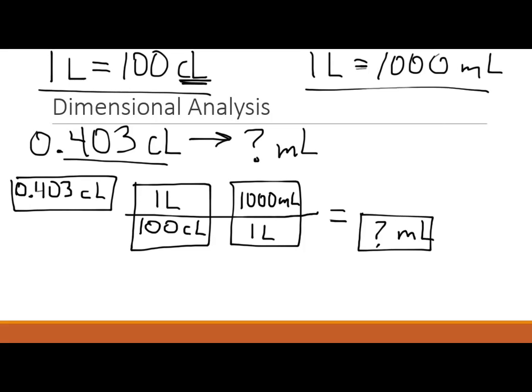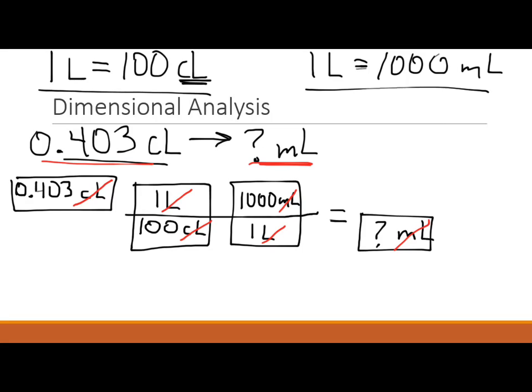Now, I can go ahead and check to make sure I've set up this problem correctly. And this is the thing I like most about dimensional analysis, is that you can check yourself before you wreck yourself, right? So in this case, I just check and see centiliters, top and bottom, that's good. Liters, top and bottom, that's good. Milliliters, top and bottom, that's good. And so that way I know exactly how to start. I know that I always start with the number given in the problem. I know where I finish, because that's where my question mark is. And then I can also check to make sure that everything cancels, and if it does, then I know I've set up the problem correctly. And as long as I don't mess up on my actual entering this into the calculator, I'll be perfectly fine.